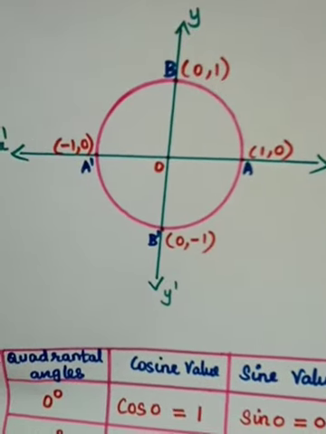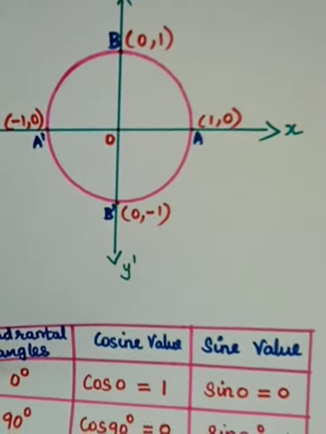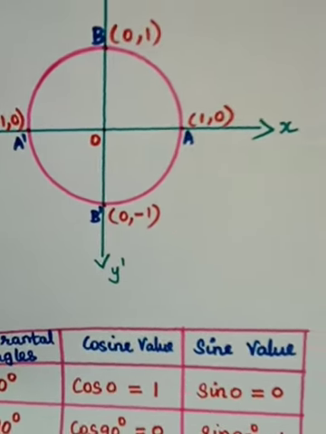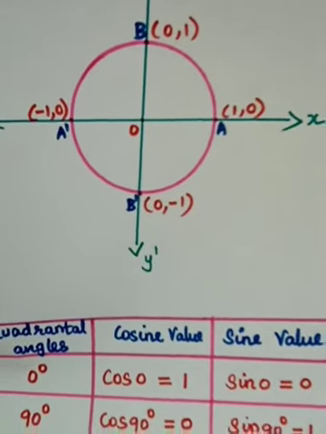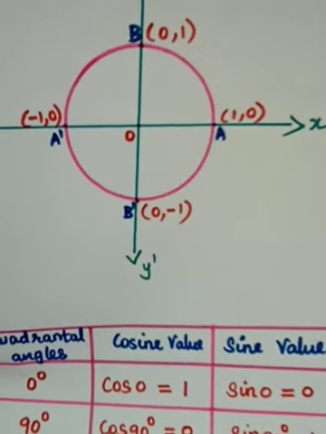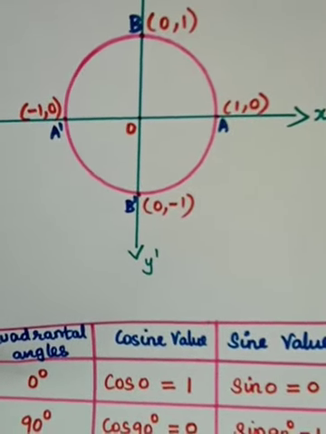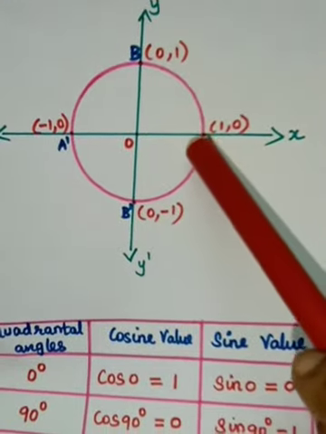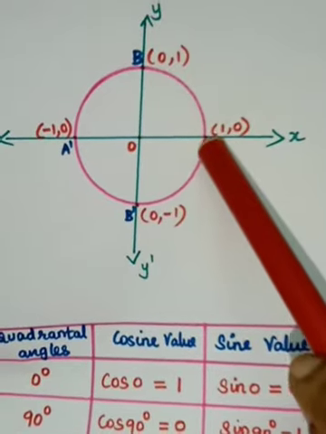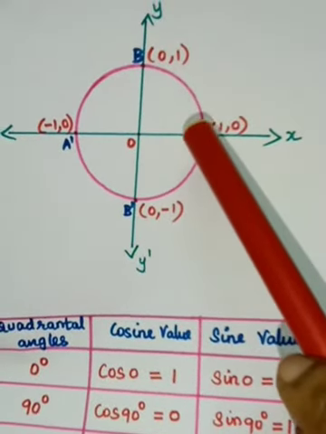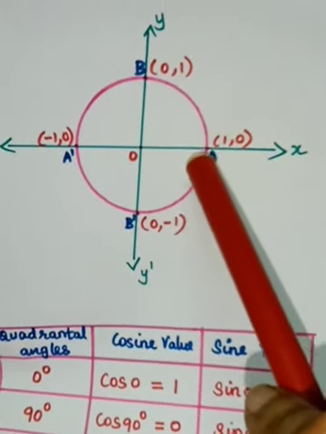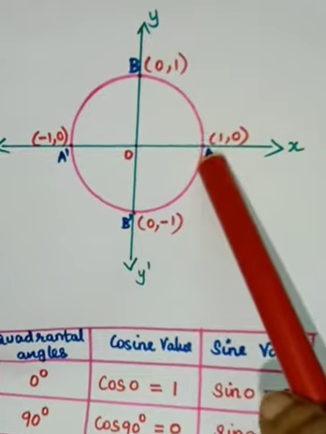These 4 points you have to keep in your mind. Okay, you know very well about the 4 points. Okay, see now, next after finding this point, after being clear about this point, we'll see the angle made at A, B, A dash and B dash. You see that here, the angle made at A, already I have said OA is the initial side, no rotation has taken place. So the terminal side also OA means the angle made at this point is 0 degree.